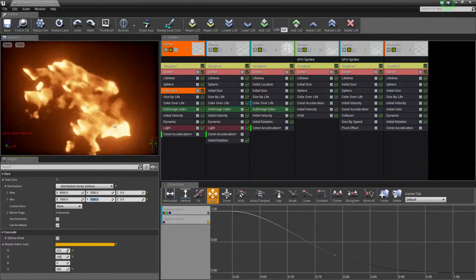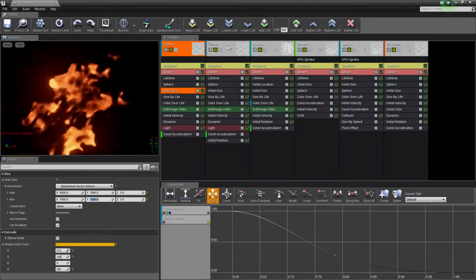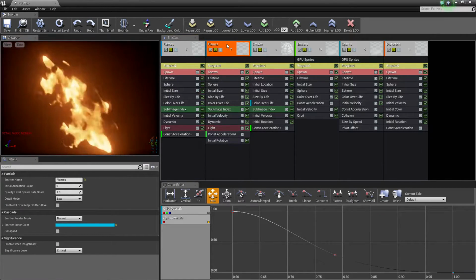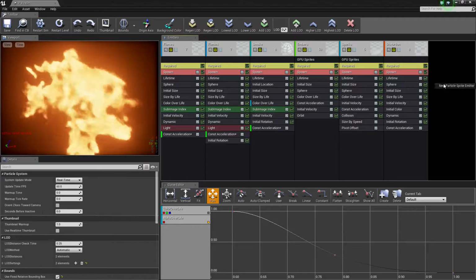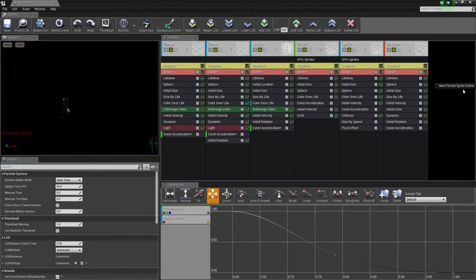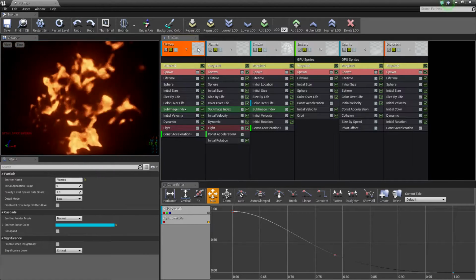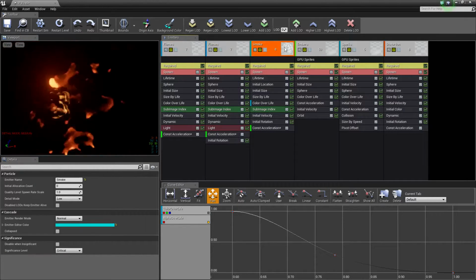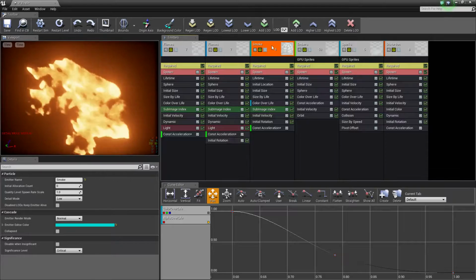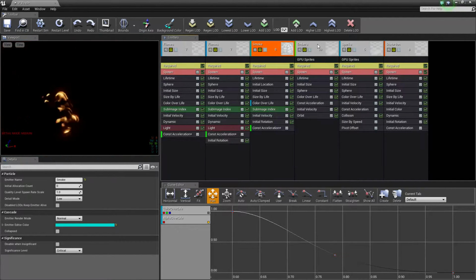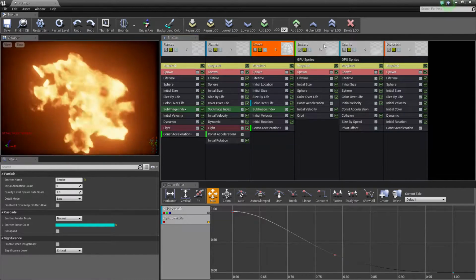So, Flames 2. By the way, I think these are new particle sprite emitters. Yes, each of these are their own emitters, right? Flames 1, Flames 2, Smoke, Embers. Ooh, that's pretty cool.